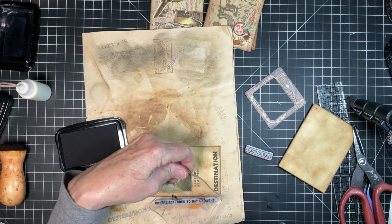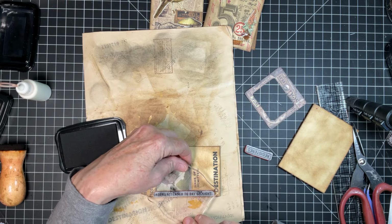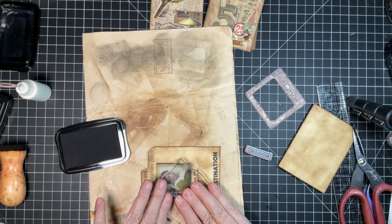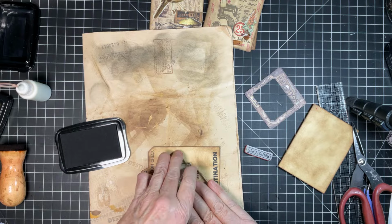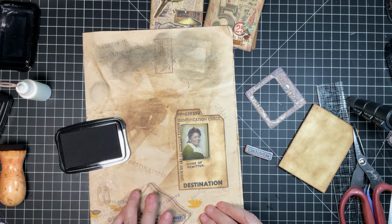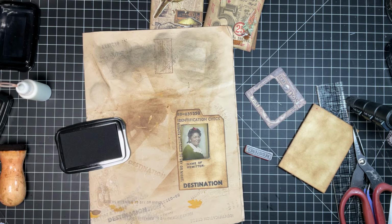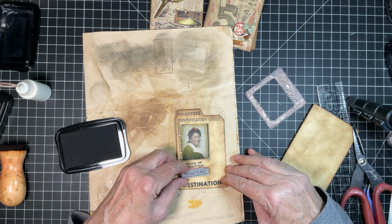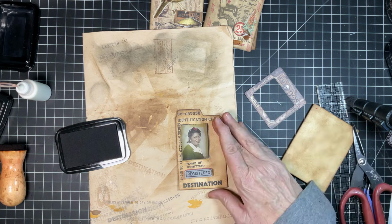Okay, guys, I may be off camera just to be able to see this. Get this on there. Yep, I'm kind of on the photo, but that's okay. That will be all right. She will survive and I will survive. And so then we're going to do registered, I think right down here. Let's do registered.